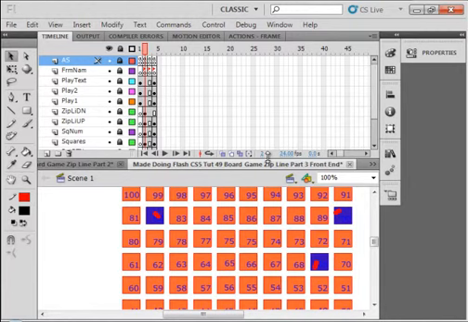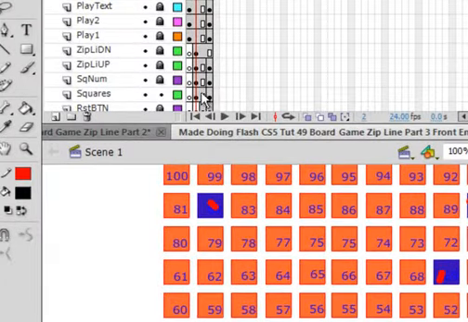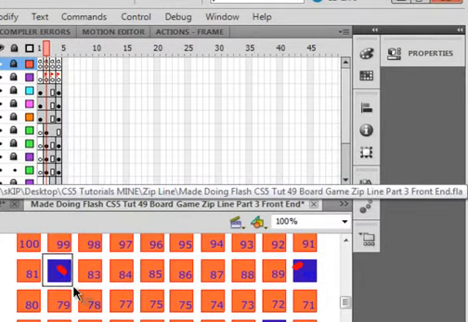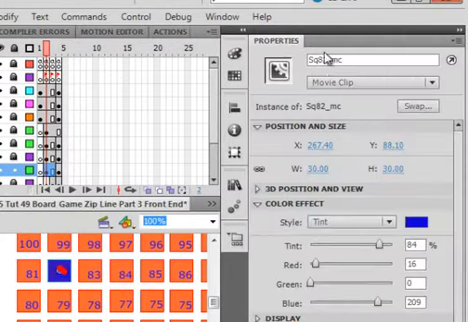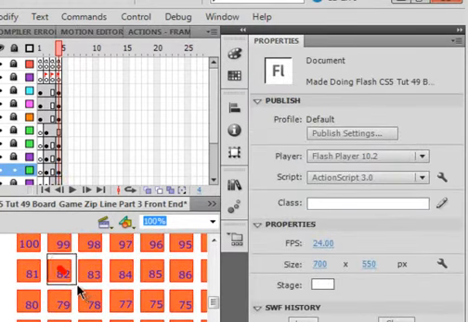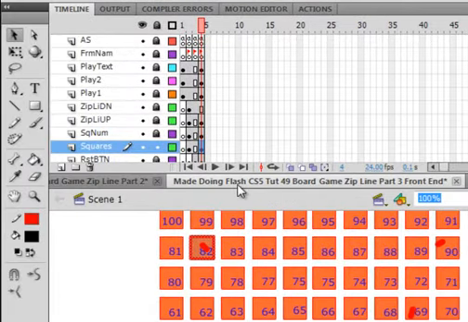But now I want to go back to this squares layer for a minute. Since we've put this keyframe in, we've made some changes here. For example, these down keyframes have not been moved into this. If I highlight this and look here, it has an instance name. But if I go here and highlight it, it didn't carry over as a movie clip because we put this in after.